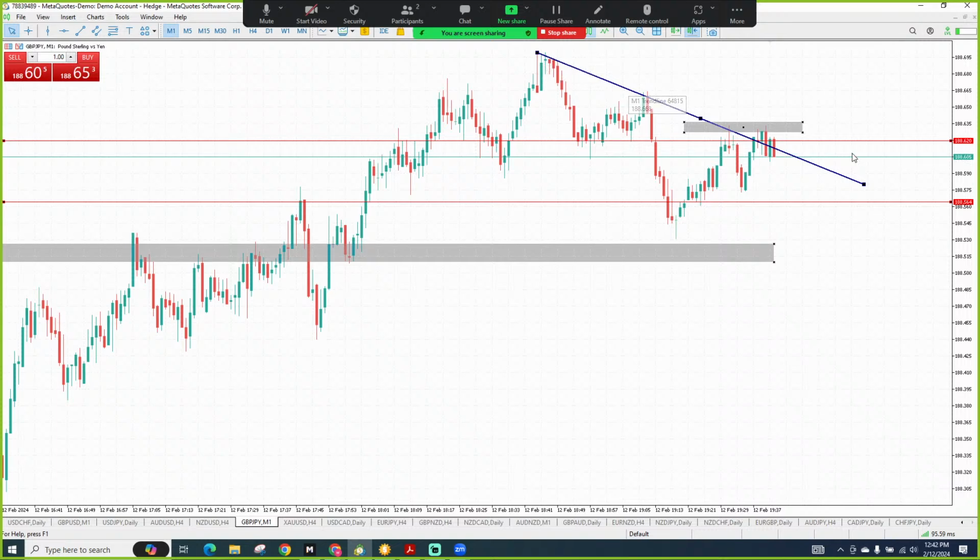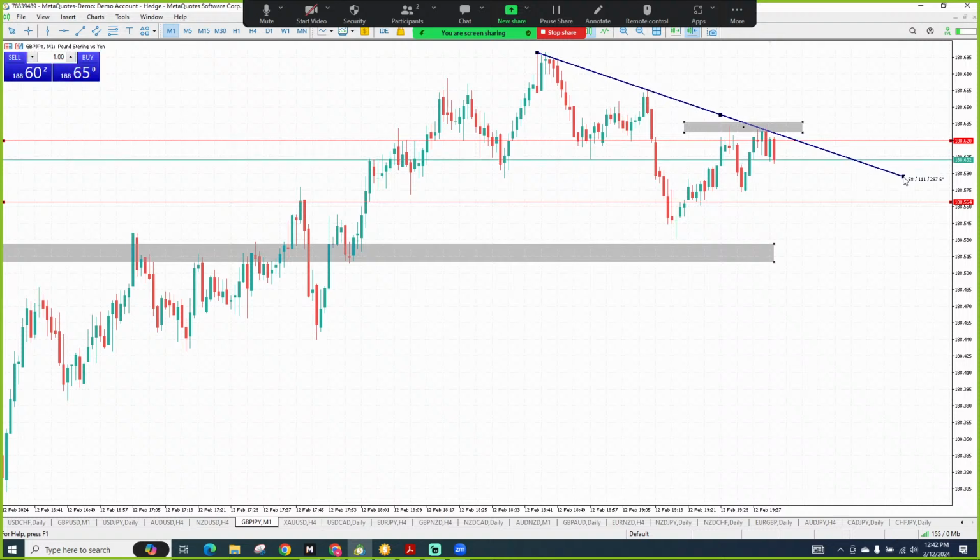And why I say lines like this might be detrimental is because sometimes you might need to roll them out like this for you to actually understand what it is doing. Sometimes you might roll it like this and think that the market is out of it, meanwhile the trend is still within the line. So those are some of the things you might want to look out for when you are analyzing your chart. If you see that the market has created this, it's telling you that it's probably coming back to this level.